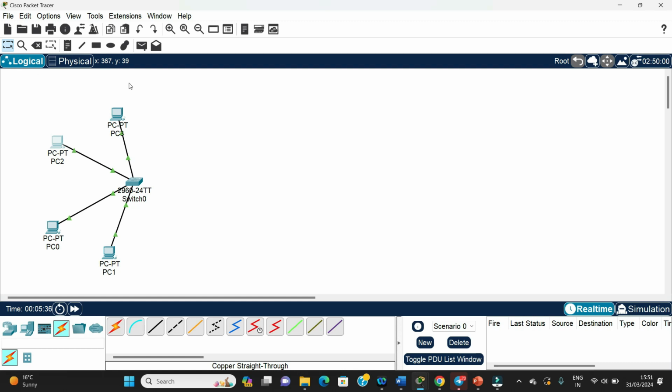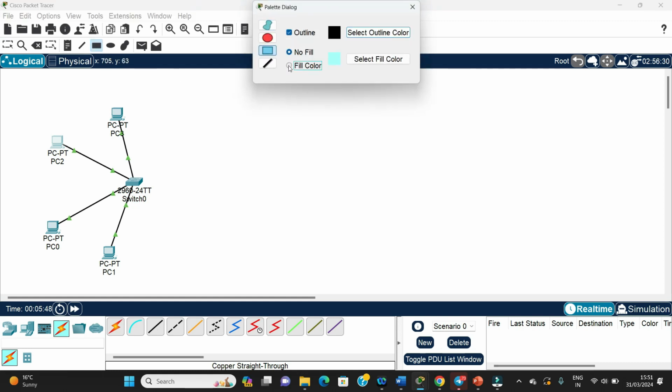Now, if you want to separate a set of machines for a specific purpose, let's say you can think in terms of departments, let me make it like this.